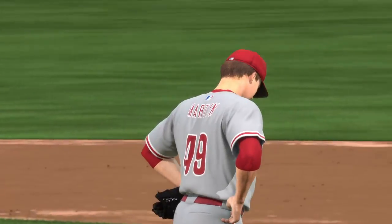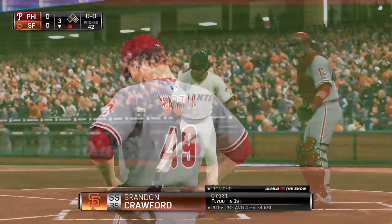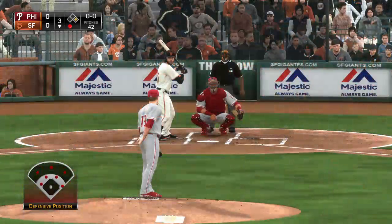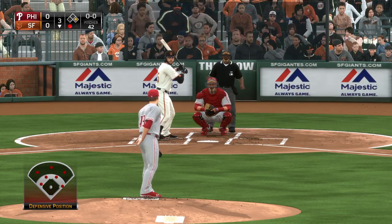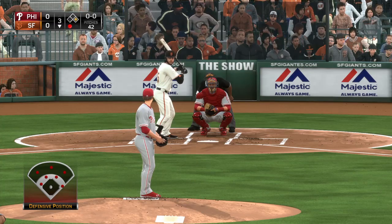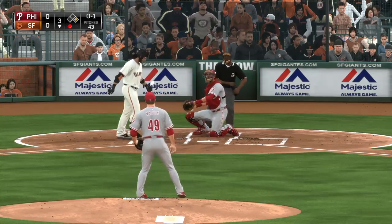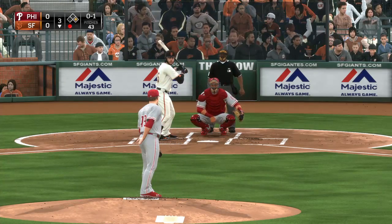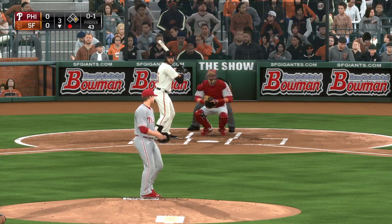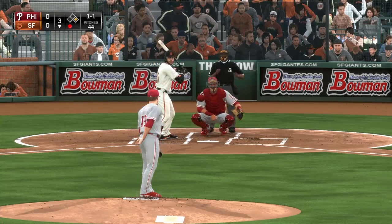Now in a scoreless game, I've got a hunch he may get a green light here. He may want to try and get something started that way. So a runner on first with one out now. And stepping in, the slick fielding shortstop, Brandon Crawford. Here's the first offering. In there, 0-1. Runner on first with one down. He's set, now the pitch. Now about a 58-foot breaking pitch that he wisely lays off here.